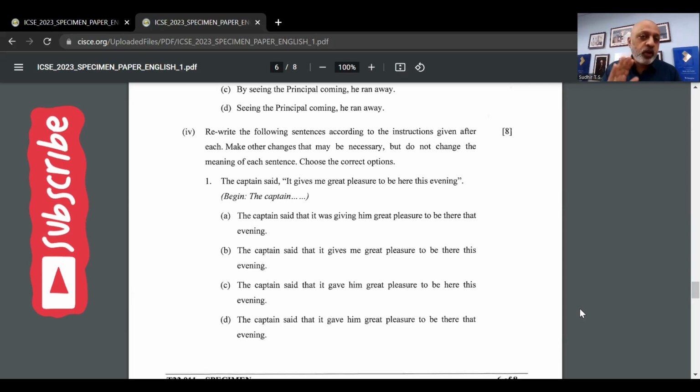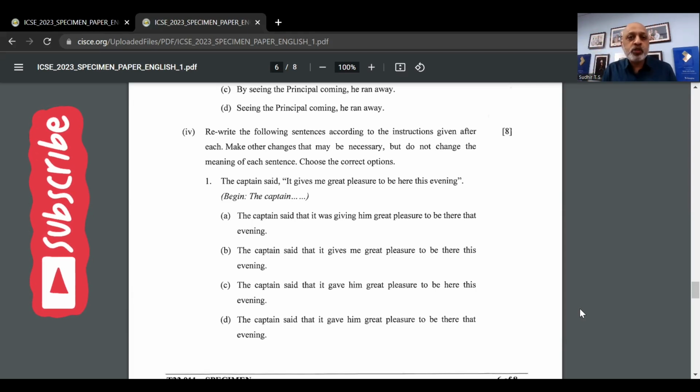Okay, I will tell you one thing about the English language paper. It is the first paper that you attempt. So many students, out of nervousness, get it wrong and mess up the paper. It is also a paper which can take your percentage up. It can also take your percentage down. And I'll tell you why it can take you down.